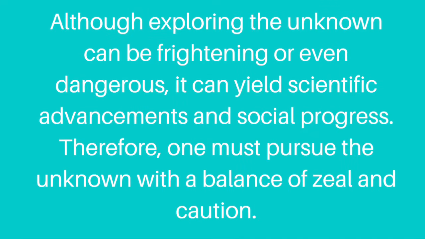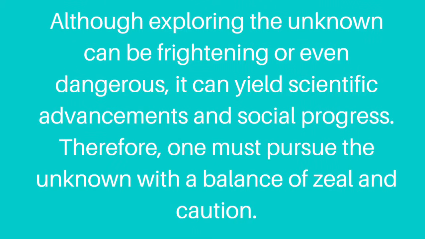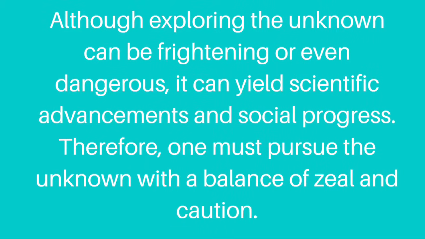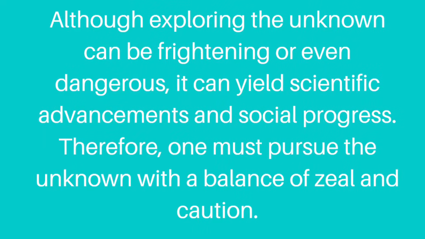So the argument that the student is actually making is that we should pursue the unknown, but with a little bit of restriction or restraint. And so there's some nuance to this claim here. We're avoiding absolutisms, so we're not saying that we should always pursue the unknown. We're not saying that we should never pursue the unknown. We don't want to operate in the always and never category. We want to be somewhere in the spectrum in between.